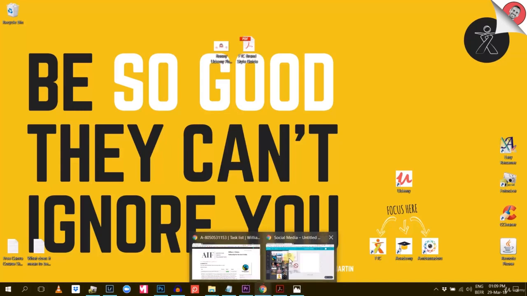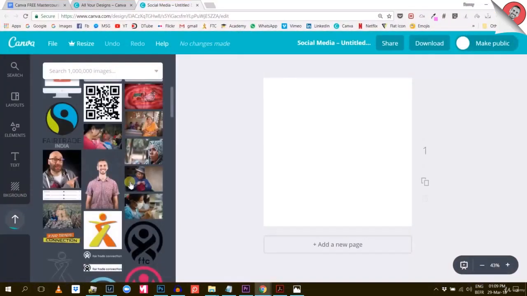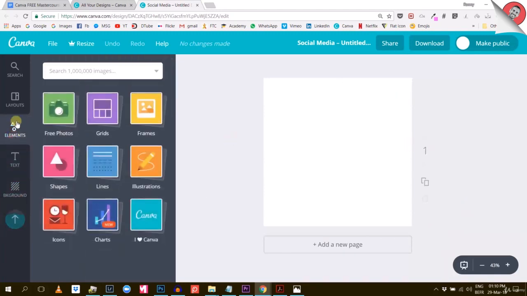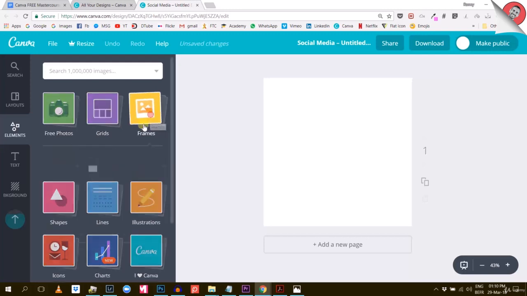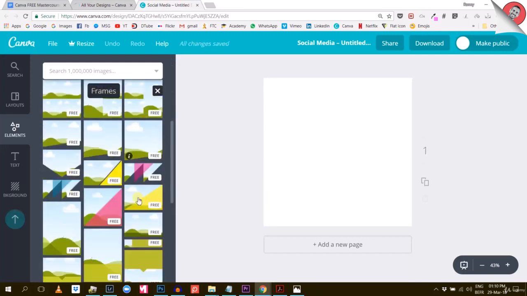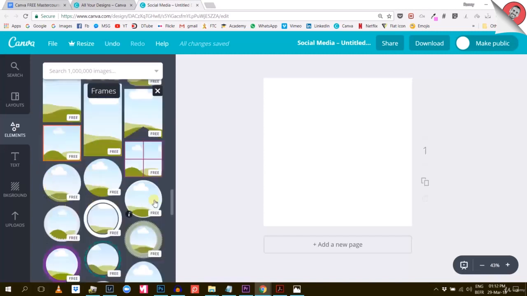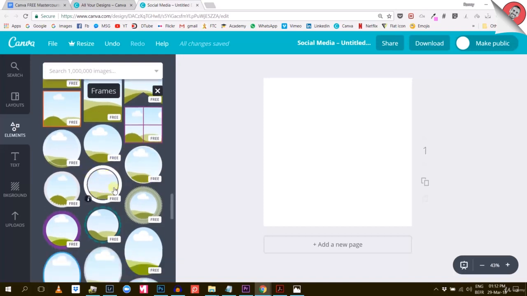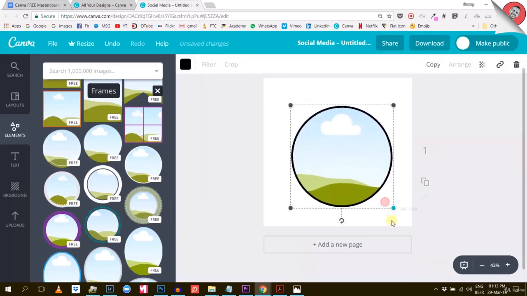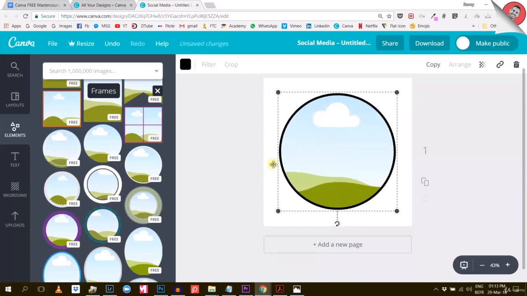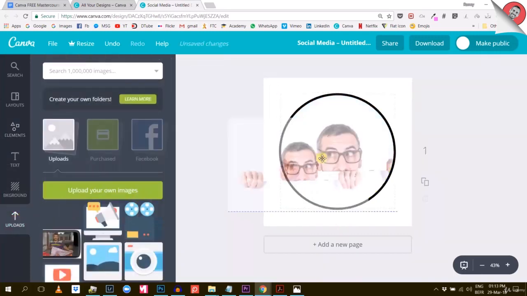So let me import this into Canva right there, and it's going to upload here. So let me browse the frame folder right here and see if I can find this round placeholder, this round frame for my photo. So I have this basic round, I have round with dotted lines, round with plain lines, round with this kind of background. I'll go with this one, and I kind of like the black outline, so I'll keep it.